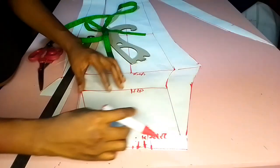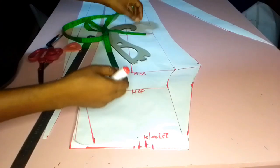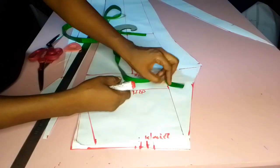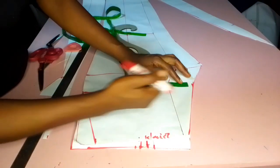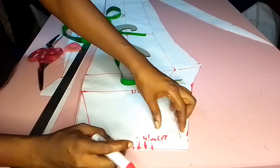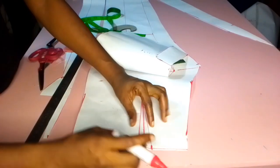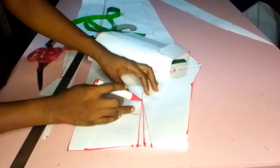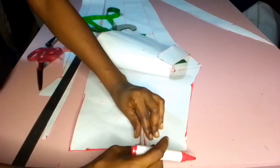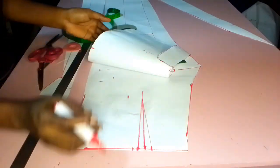All right, so the next thing is for you to cut it out, and then you added 2 inches here, and then shape it this way. All right, so for the back, look at the darts here. You measure your dart to be 6 inches, and then you sew it. Make sure you notch it, and then sew it.